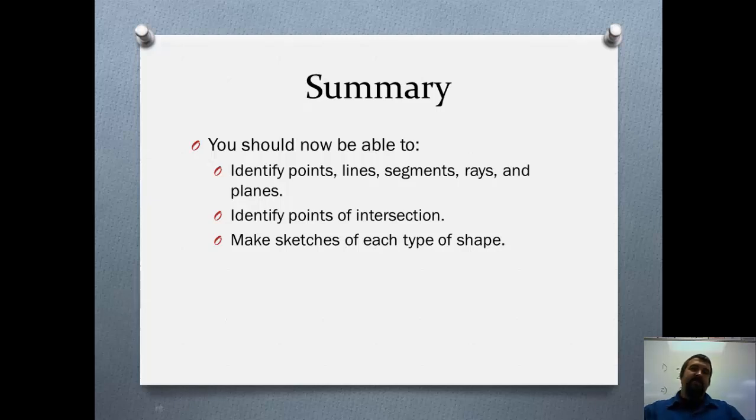Alright, at this point you should now be able to identify the points, lines, segments, rays. You should be able to name them. You should be able to identify them by sight. You should even be able to sketch a few. Identify points of intersection. If I ask you what's the intersection of 2 lines, you should always answer with a point.